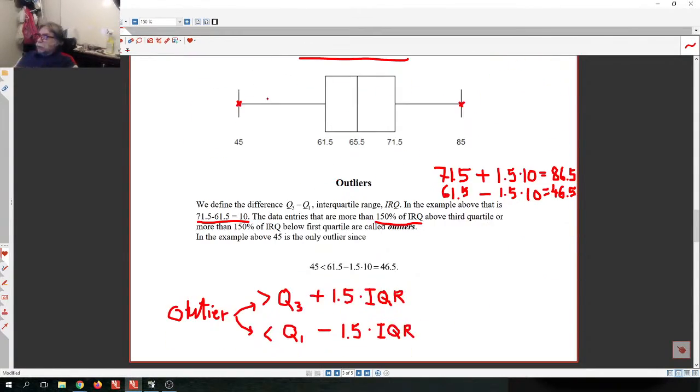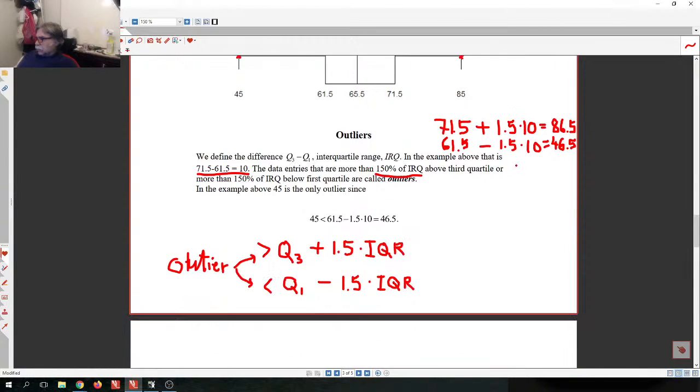And again, a box plot could be graphed with the outlier. So what will happen here is that this guy would be specially marked separately, and then the tail would start at 50, and then we would have the rest of the box plot the same. If you have an outlier on this side, it would be the same story.